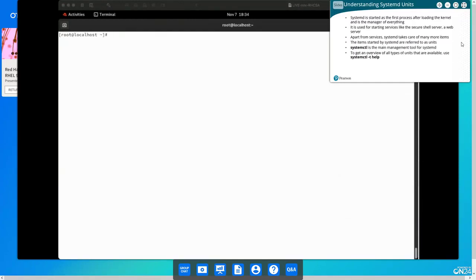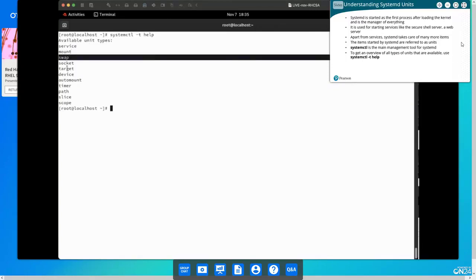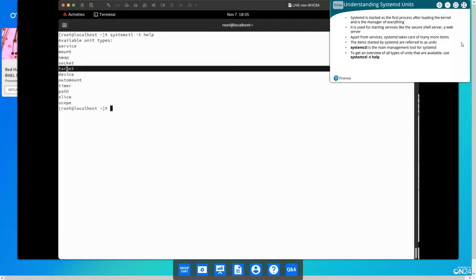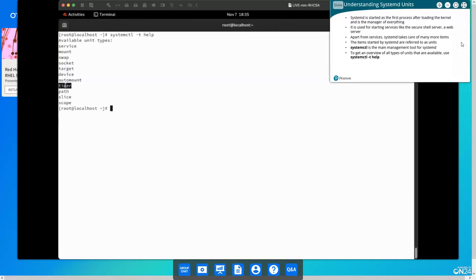So yeah, units, and if you want an overview of these unit types, systemctl -t help is showing you all the types that are available. So what do we see? We see all of this. These are the unit types. So we have services, that's for processes. Mounts, that's for mounts, taking over /etc/fstab. It can manage swap as well. Target, and yes, I'm skipping a few of them. If they are really not important, I'm skipping them because we don't have the time. A target is a group of units. We have even timers, which is basically a cron job. And so much that can be managed by systemd.